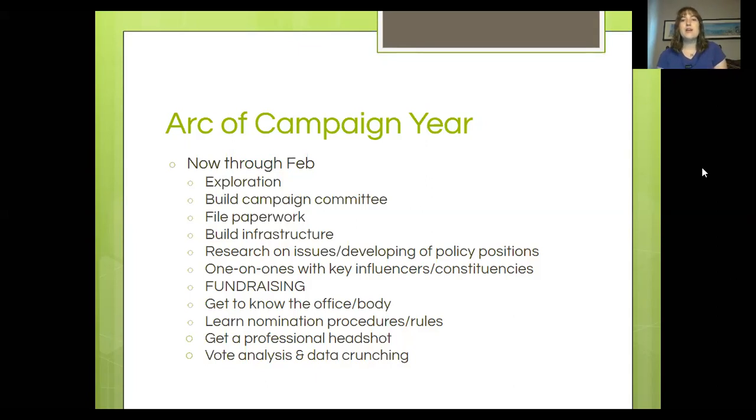It's always a little cringy to hear people talking about international policy when they're running for state representative, because at state rep there's not really much you can do about the United States nuclear agenda. You should be really clear on what the office actually does, what the purview is — and it will also help you have good stories to tell on the campaign trail. I often recommend: if you're going to run for school board, go to school board meetings or visit their virtual meetings, listen to the types of things they debate, think about how you would rule on that issue if elected. That becomes a story you can tell later on the campaign trail.